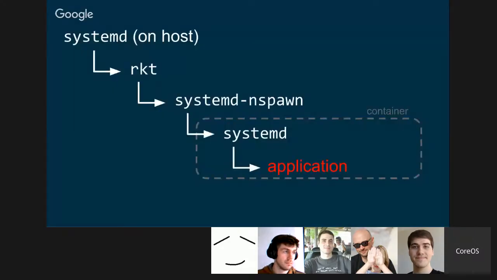I wanted to talk about SD Notify. So let me share my screen. Okay, so hopefully you can see my screen. This is a diagram that you have seen a lot of times, I guess. In this example, we have systemd starting Rocket and starting an application via the systemd default stage 1. And what we would like to do is to notify systemd on the host when the Rocket pod is ready.